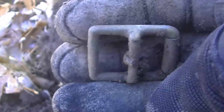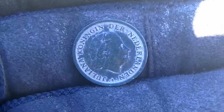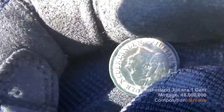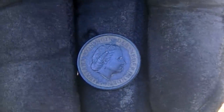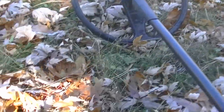We're heading down a bit of a hill here and then we're off to another location that's really close to where we are right now. We ended up pulling 6 silvers from this spot in less than an hour. So we're going to head there and see what we can come up with. It looks like it's Dutch — almost looks a little bit smaller than a dime. 1957. We got silver number 59 from this site.